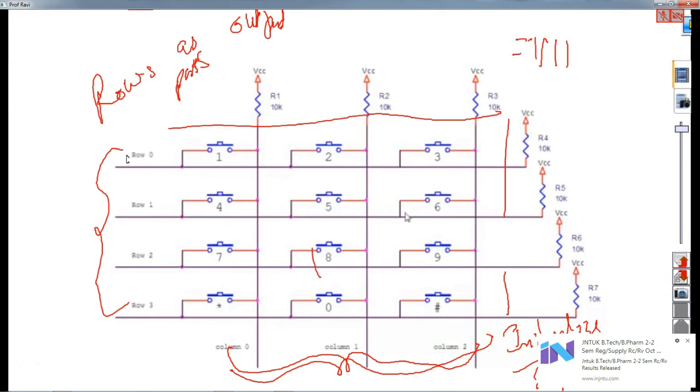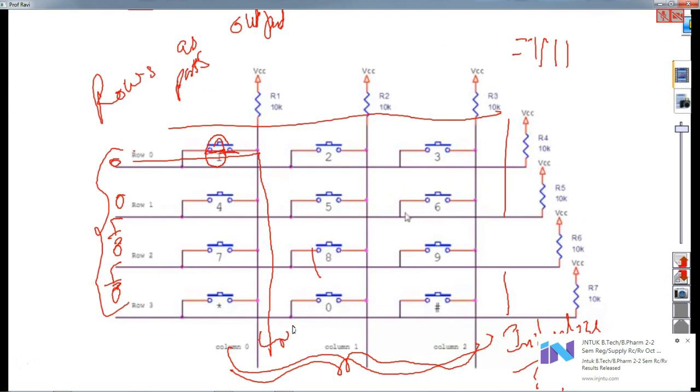Here we connect the rows to ground. We send 0, which means it is connected to ground. Let us take the first key is pressed. When the first key is pressed, it is connected to ground, and you can read 0 on it.